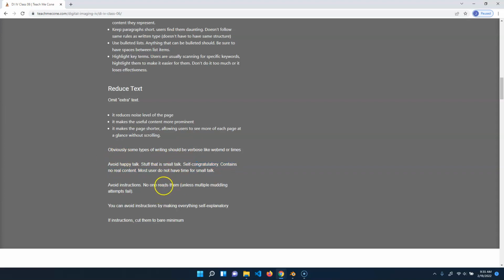Avoid instructions. Make sure you don't require people to read them. Anytime I buy any sort of product, they have instructions with them, and I almost never read them. I'll read instructions when I'm putting together IKEA furniture, because there's really not any other way to put those things together. But if it's something like a vacuum, I just skip it, because the use of it should be self-evident. It should be obvious how it is meant to be used. If you have to have instructions for your interface, then your interface is not generally working.